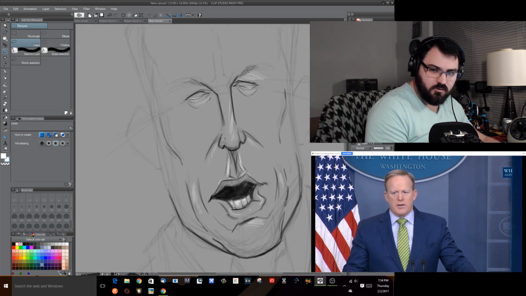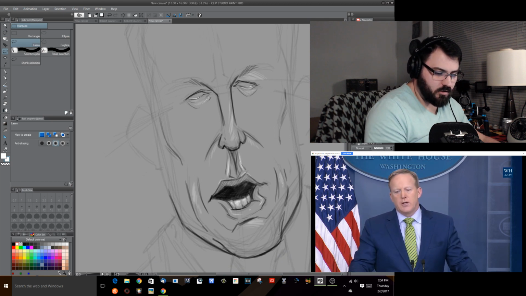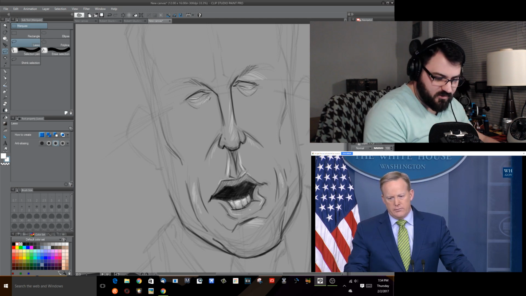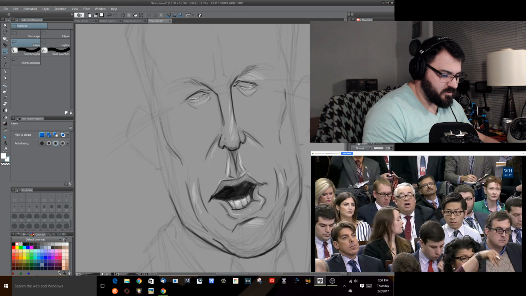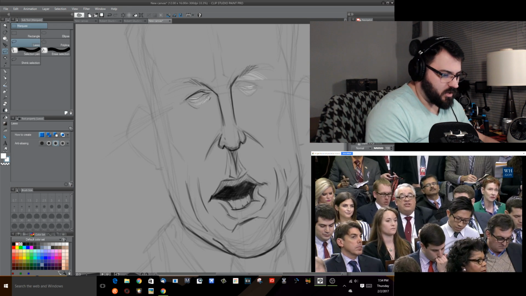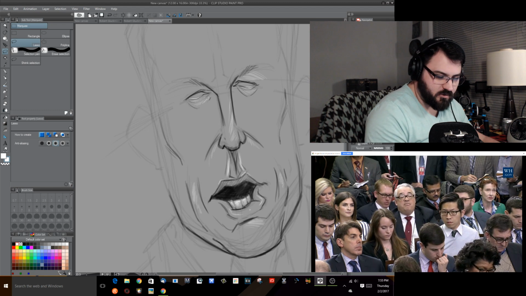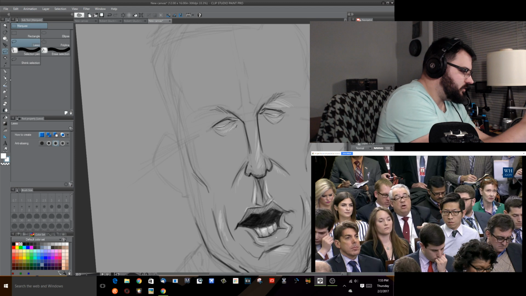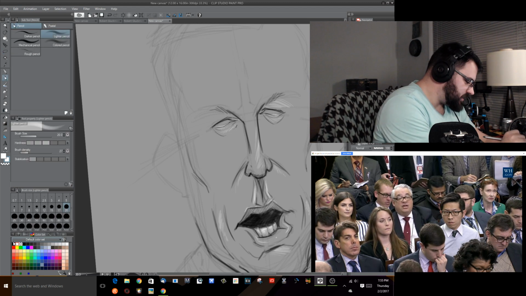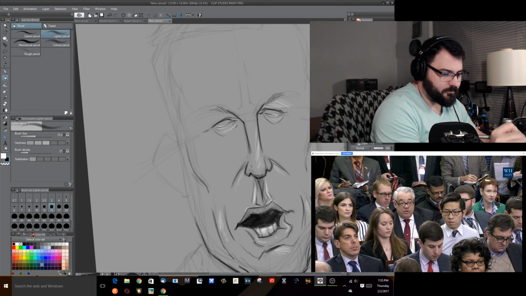What I'm probably going to do to work with that a little bit is work on the outside of the face to kind of pull it in a little. Because everything needs to affect everything else. If I'm going to push the eyes in, it's going to pull the nose and mouth down. If I'm going to do that, it needs to pull in the outside of the face a little bit more. So we'll see about how well this works in the end, if I'm actually getting somewhere with this, or if it's just not feeling right, but we'll see.